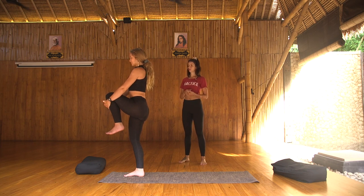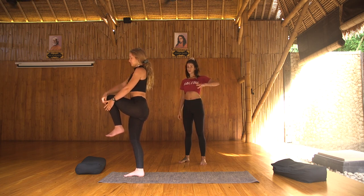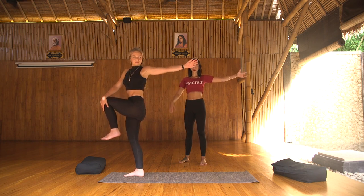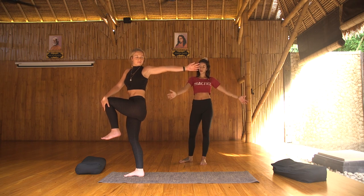Stand tall. Take an inhale to lengthen the spine. Keep your right hand on the left knee. And as you exhale, reach your left arm back, slow. And you're welcome to stay right in this position here. It's perfect.